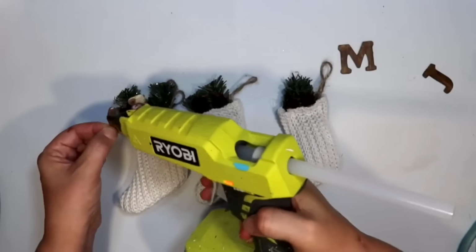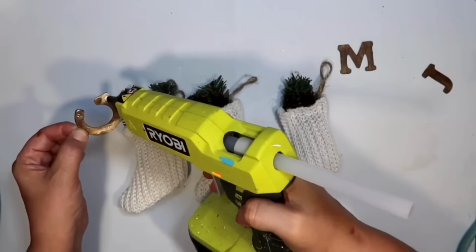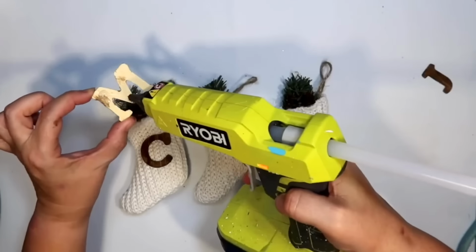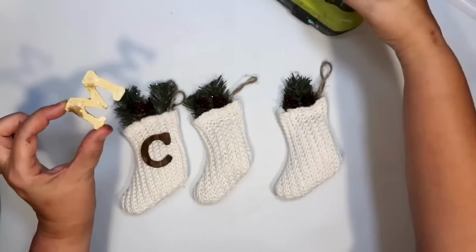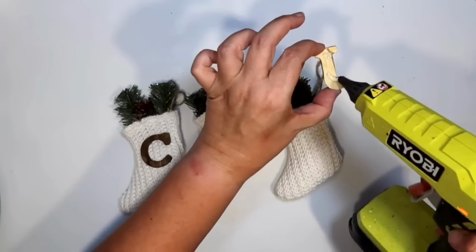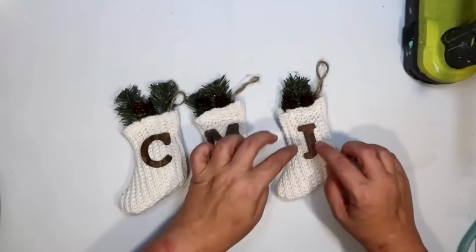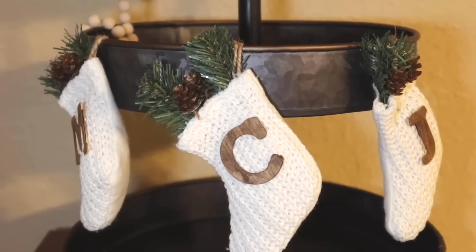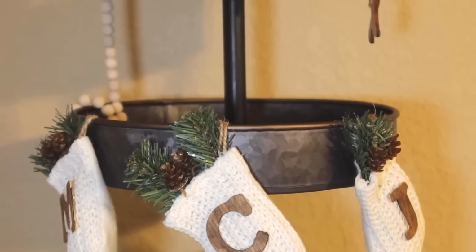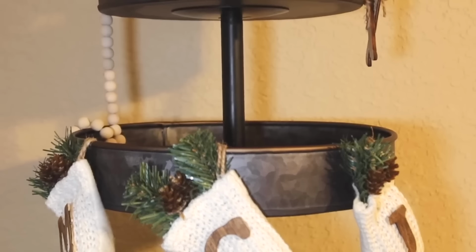It still looks super wintry for the rest of the season. Once I got those stained, I'm just going to hot glue those on the front. Aren't those little knit stockings just the cutest? I love DIYing and decorating with ornaments. You can find some really cute starter items like this that you can add a little decorative touch to. And this is how it looks hanging. I just attached it with a dot of hot glue on the little ornament string on the inside of my tier tray on my second tier.